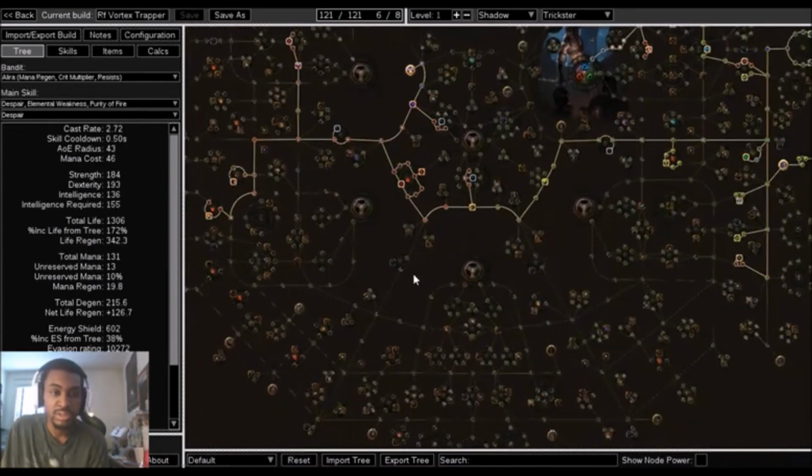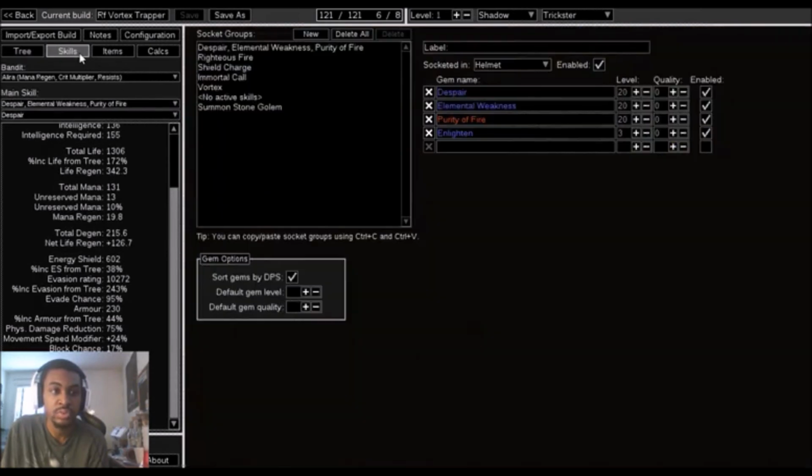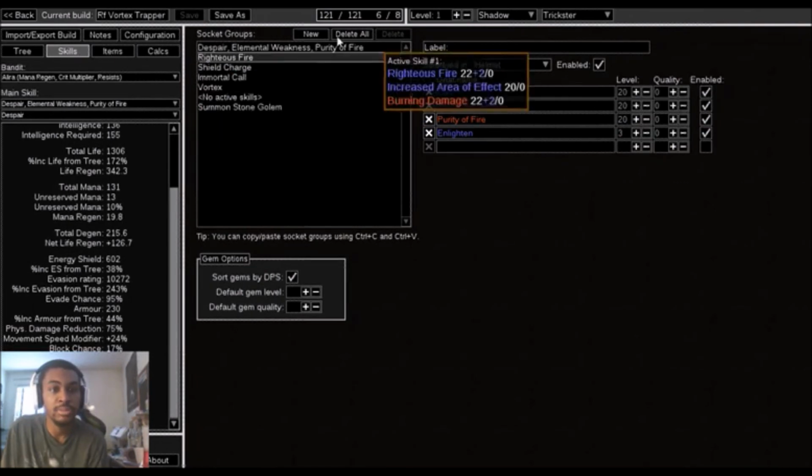And then we'll have pretty decent life regen from the tree, but you can definitely add some more. We need to cap cold and lightning res, but other than that, fire res will be capped. That's no issue at all.